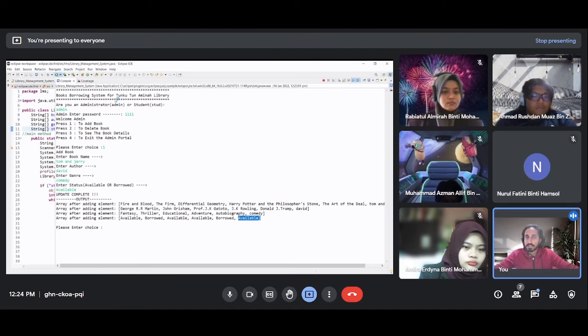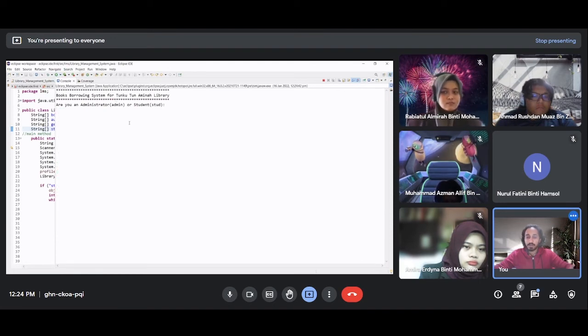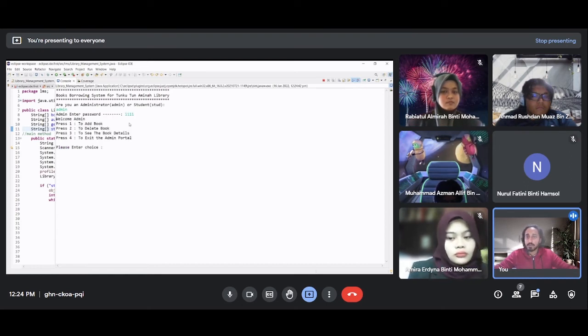Okay, so next I would like to run the delete function. The delete function, we have some problem due to some coding errors. Let's say we want to delete the book, The Firm, just now.